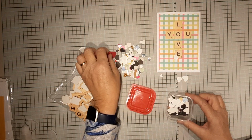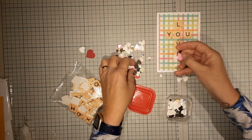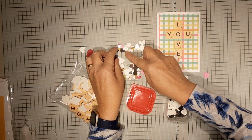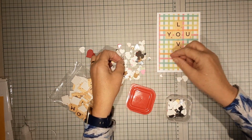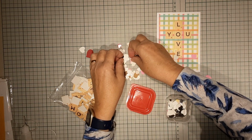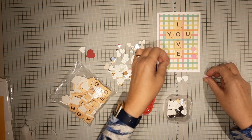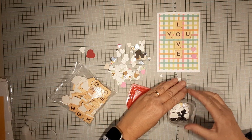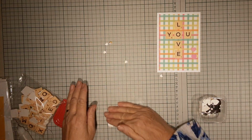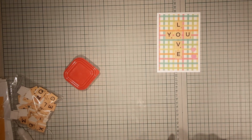Now that's far too big, isn't it? The pinky colour's actually quite nice, isn't it? So I think I've got two the same. Doesn't matter if not. Oh no, they're different sizes, which wouldn't matter too much. Hang on. There you go. So just move. In actual fact, this is putting them straight back in the tub, because you know what will happen? Some will get forgotten, they'll blow out the way. So that's there.